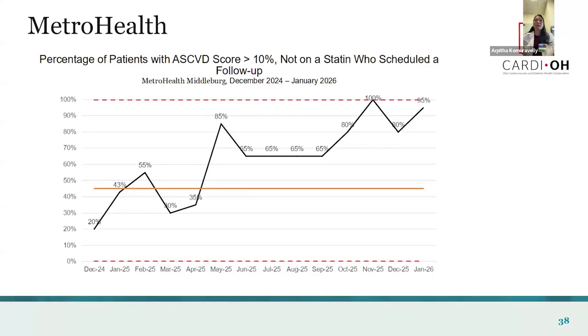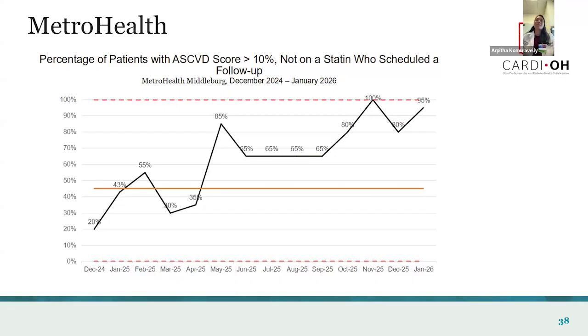So if you see the graph, the project was started roughly around April 25th, 2025, and around that time the score was only 35%. The first few months went very well, and then we had a plateau. That's mainly because we had a lot of changes in our provider templates, where we couldn't get patients in for follow-up because of the change from telehealth to in-person slots, and a lot of scheduling timelines were almost 3 to 4 months apart.